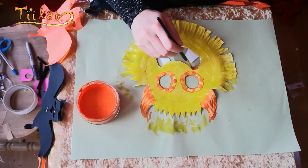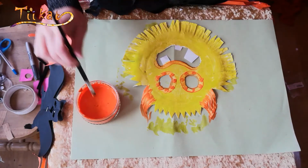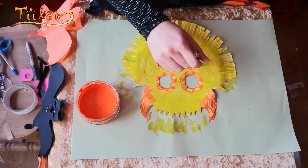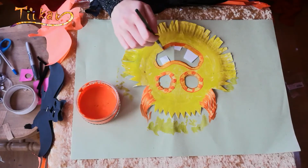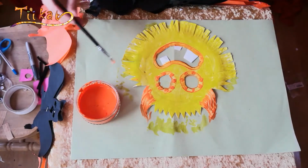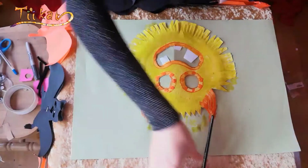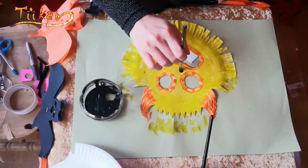I think my monster needs a big mouth, perfect for gobbling up people, so I am going to paint that orange as well. Our monster needs to be able to smell, so I need to paint on some nostrils.